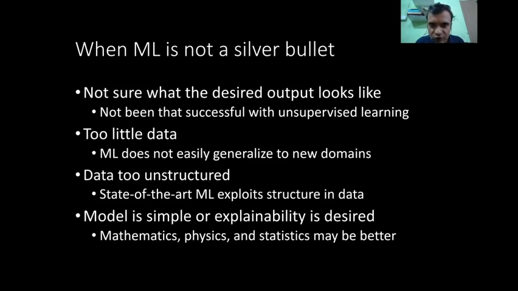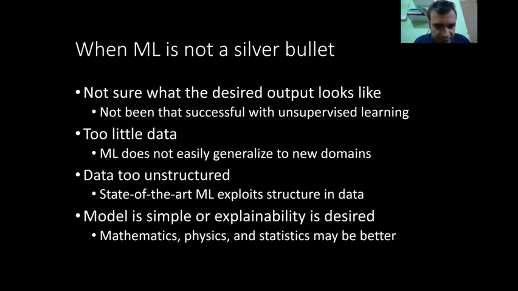A lot of unsupervised machine learning has not, I mean, there have been advances in unsupervised machine learning, but not to the same extent as supervised machine learning. For supervised machine learning, you have to have the labels, which means you have to have the desired output in mind, and you have to have that desired output written for thousands and millions of examples on which a machine learning model will be trained.